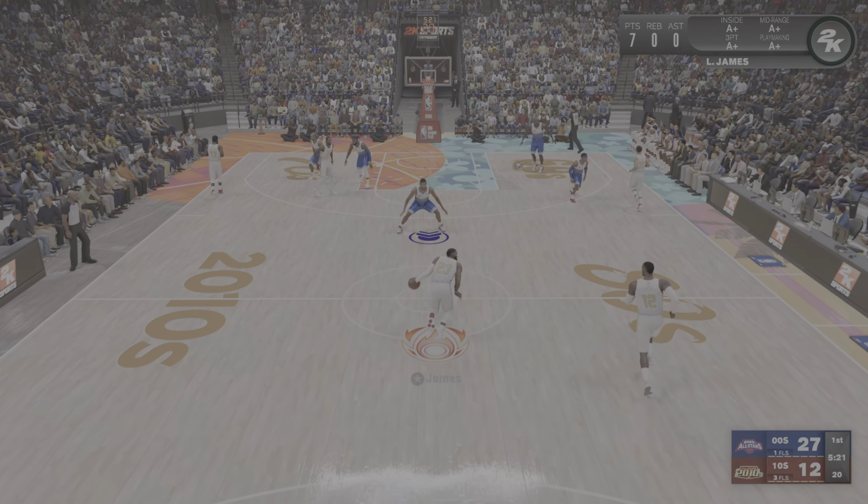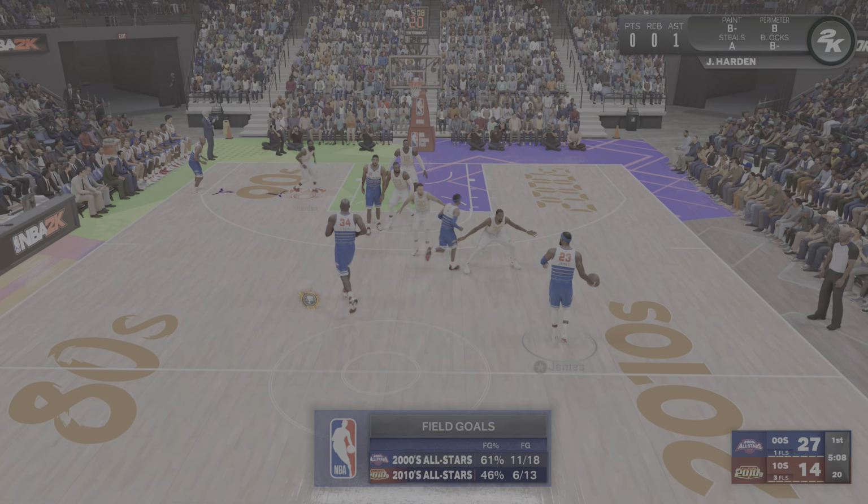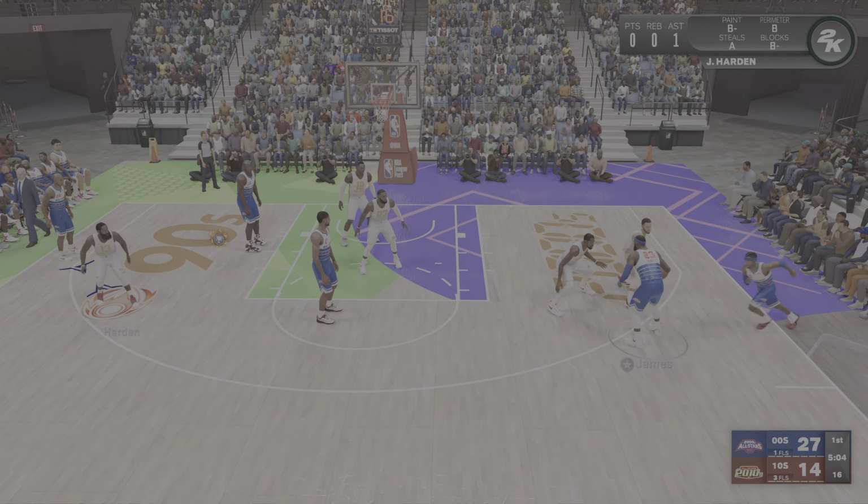They're not wasting any time putting their stamp on this game. What a start. Play calling has been fantastic. They've been a step ahead of the defense since the opening tip. One sign of a great playmaker, hitting his man in stride. Pass to Iverson. The three. Offensive board. Controls the rebound and the putback.